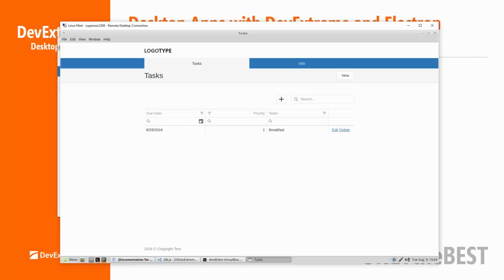So this is basically how you can create one code base and deploy that on both Windows and Linux. And I wanted to save the best for last, obviously, because we also happen to have Mac OS specified in the title of this particular webinar. So let me switch over to my Mac machine. I hope that, let me change that quickly.